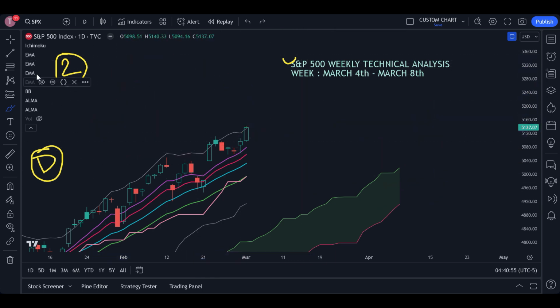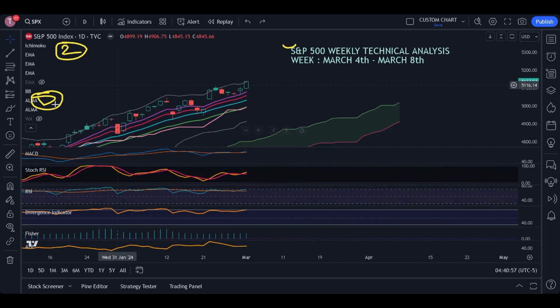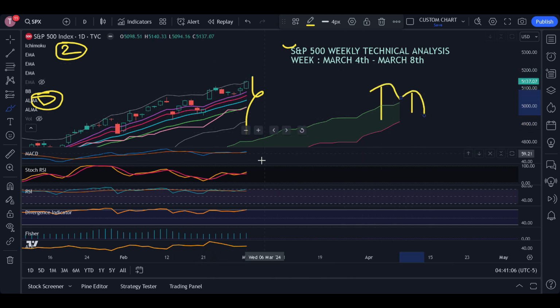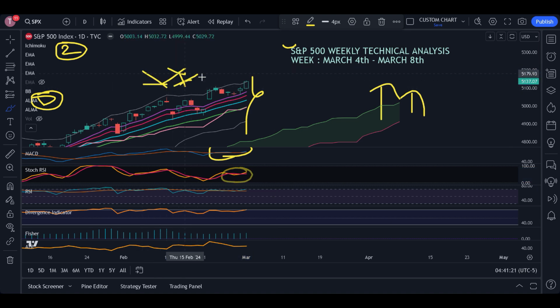Now let's talk about the technicals. Technicals, okay, very simple. Technically, clear fan out, moving averages, Ichimoku and everything. Okay, MACD is bullish, stochastic RSI is also bullish. And one more thing, if you notice here, there was very much up and down in the MACD, and similar up and down in the stochastic RSI. Up and down means sometimes there was a bearish crossover, then bullish crossover, then bearish crossover, then bullish crossover.